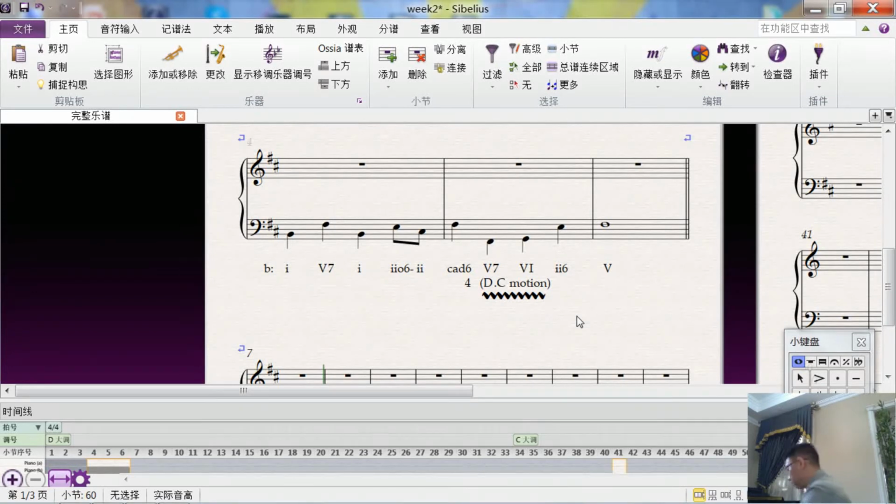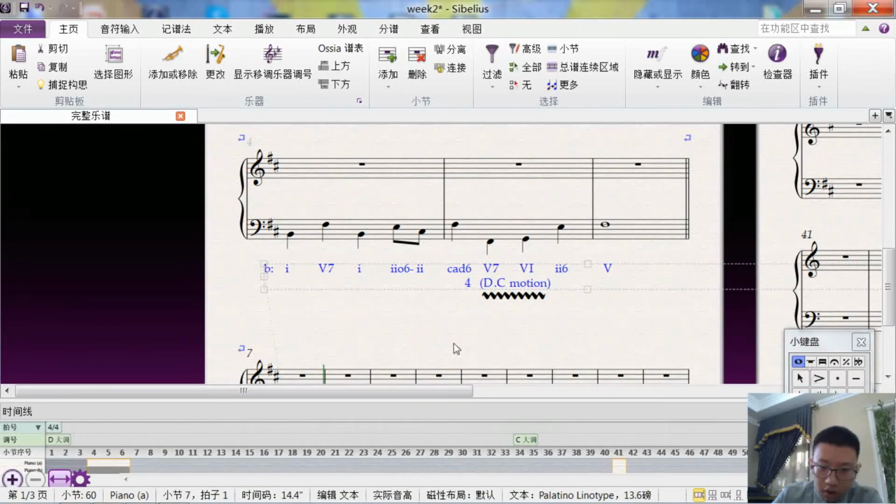However, now we prevent the harmonic progression from ending, and then a half cadence. So we have a double cadence right now. So that makes more sense. So I would use the cadential 6-4 for this progression.